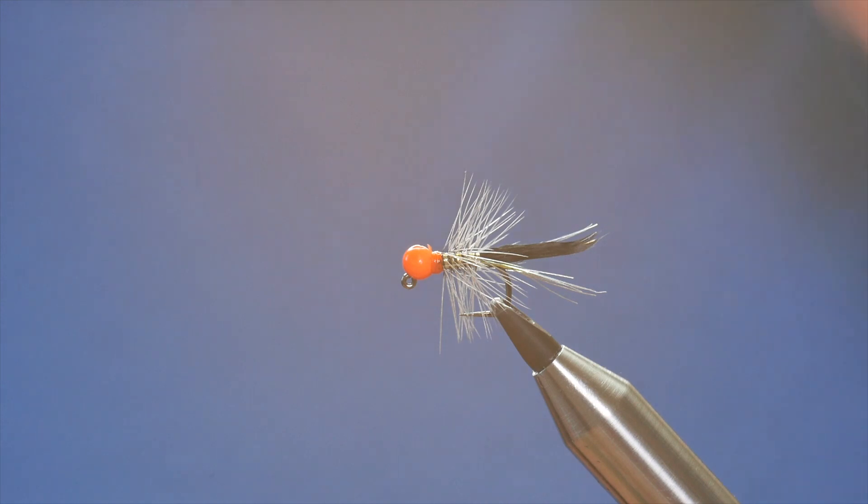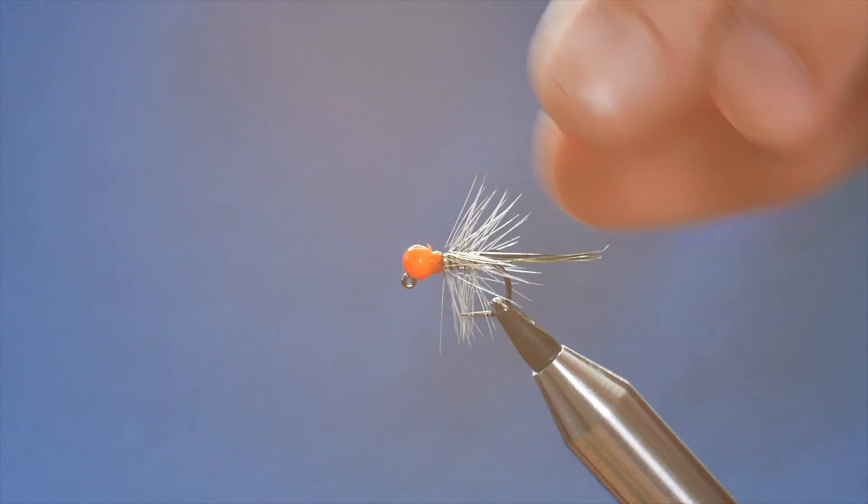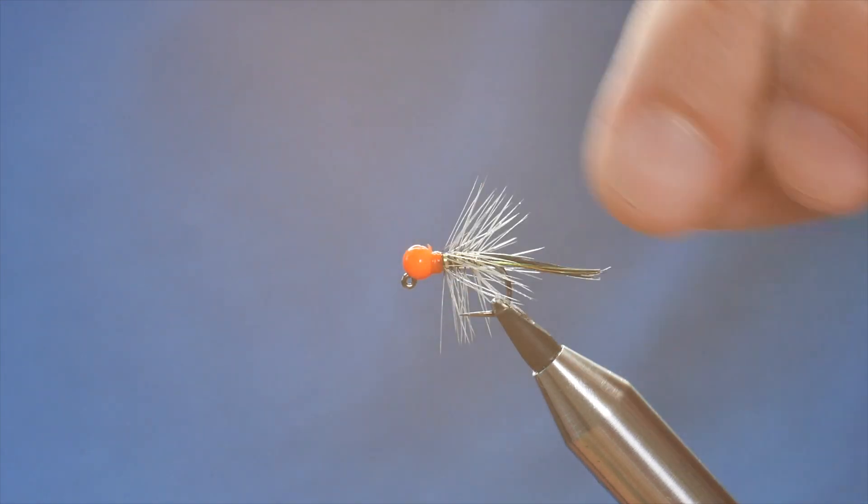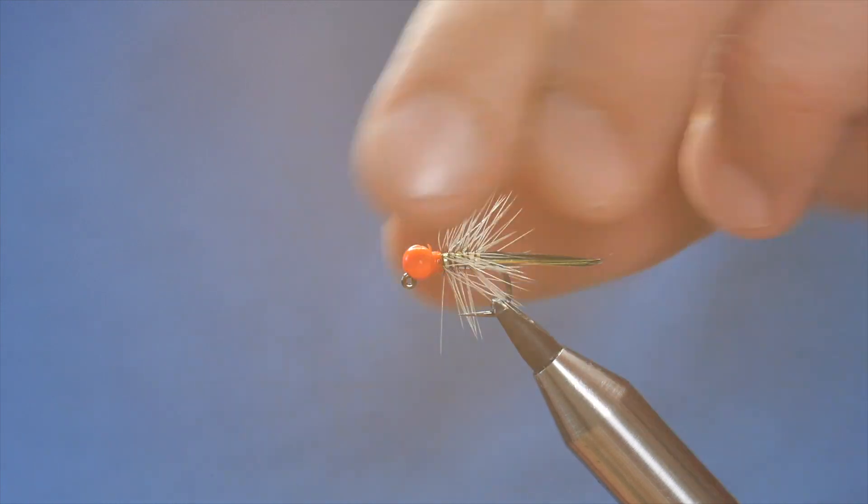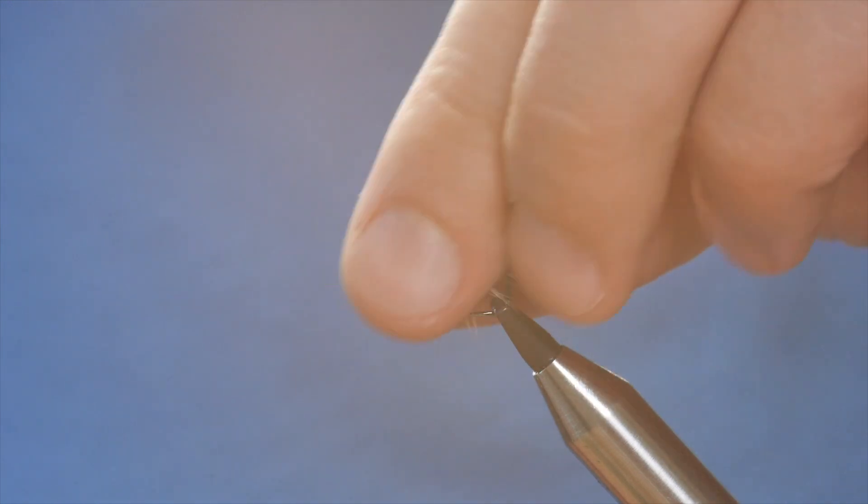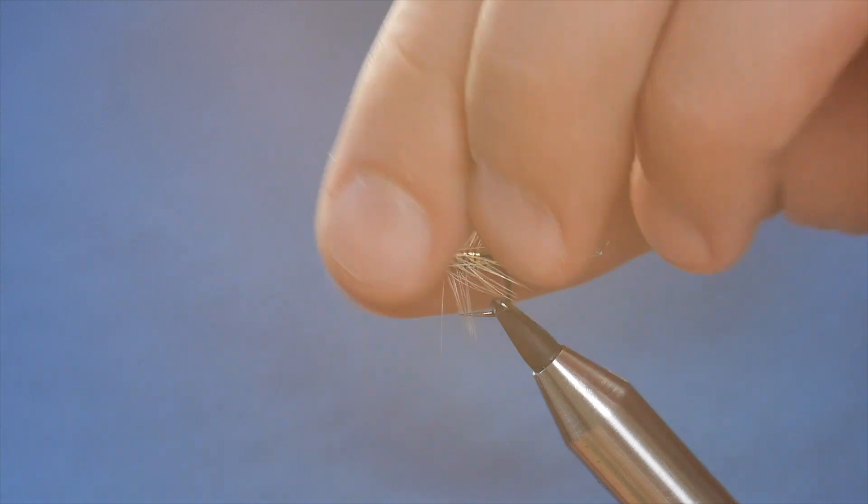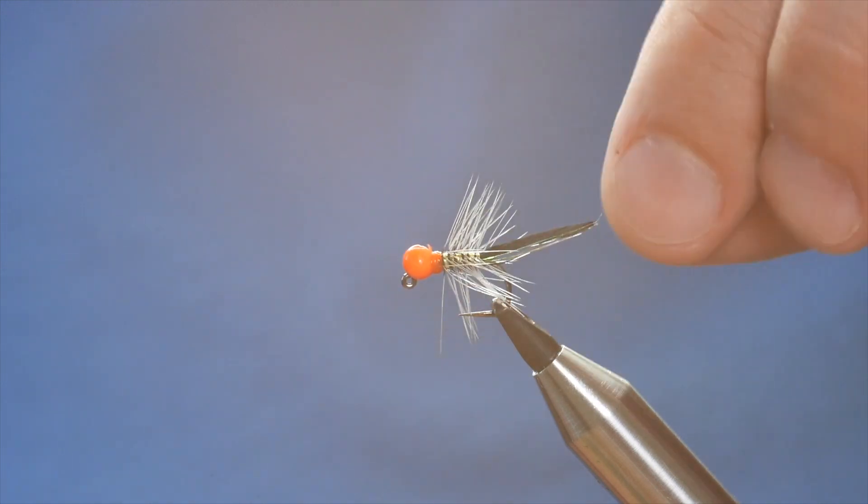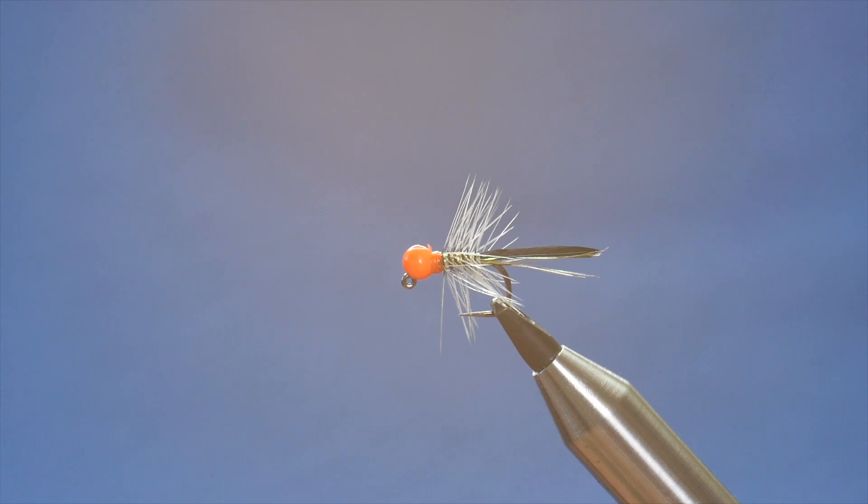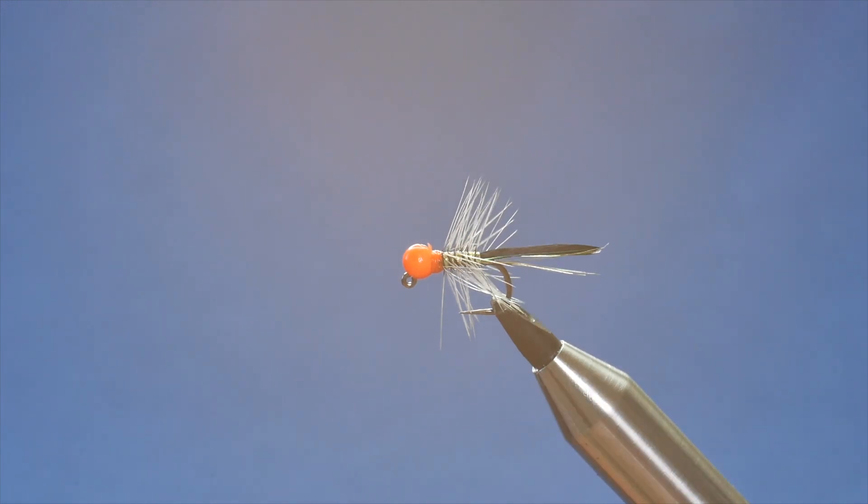And this is best fished on a Frenchie and just jigged back towards yourself in the margins. You don't want to get in the river if it's not safe. Rising river, stay on the bank. But you can still have quite a bit of sport in the margins, jigging this back and forth. It hasn't got a name, it's just a little streamer bug, I suppose. But it will do you a good job in high or dirty water.